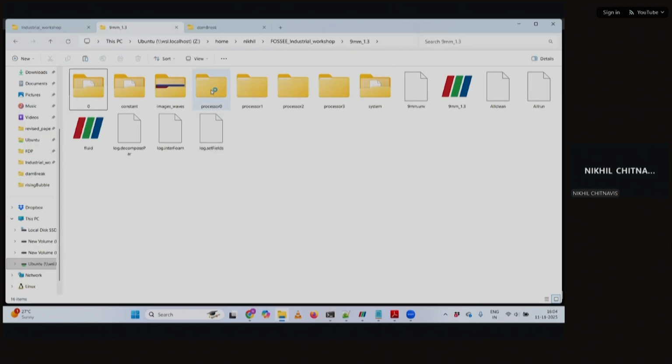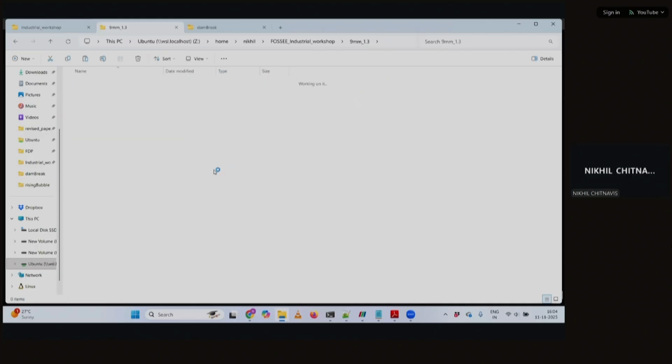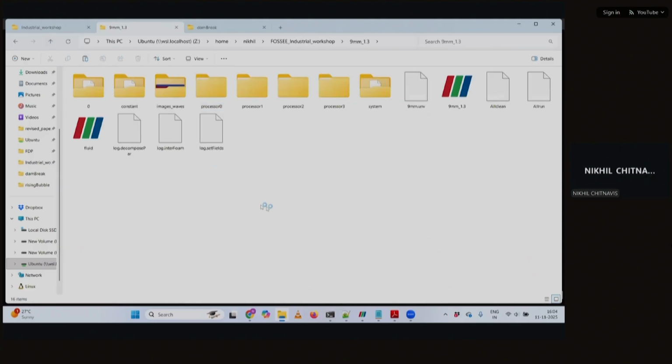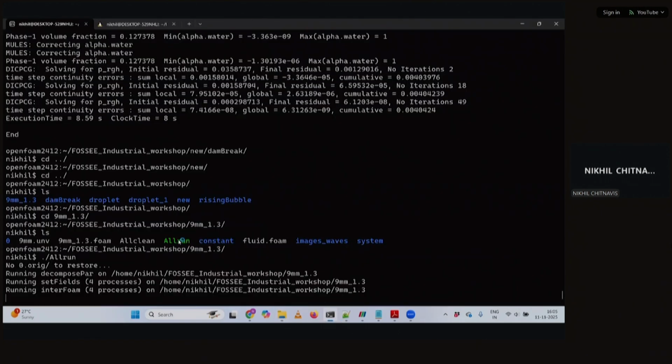As I said, we are dividing this whole fluid domain into four separate subdomains, so it will create these four processor folders. Inside each processor folder, it will solve for all the time steps for that much fluid domain. Once it completes, I will show how it behaves.